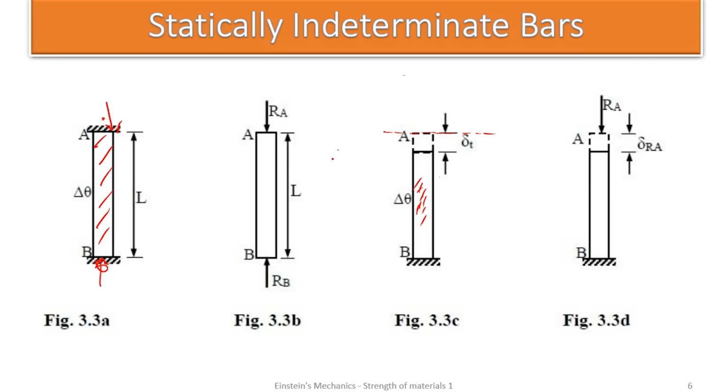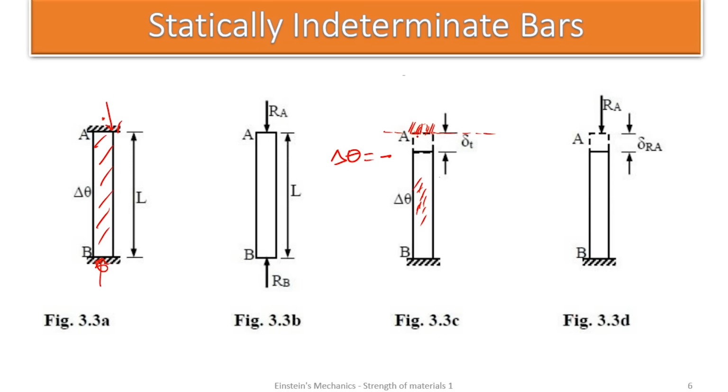So if the change in temperature is negative, it is going to contract. And since it is fixed, the contraction is also not going to be possible because this support is not going to allow the bar to either move up or come down. It is holding it fixed. But in reality, there should be a deflection, either contraction or elongation, but the bar has a fixed end, which is preventing all those things.